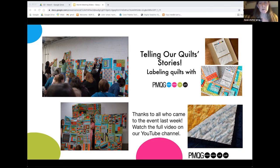details. But what I was very excited about is as PMQG historian, I have been able to start the labeling process for three quilts that we collectively made in 2012, which you can see a few photos of on the left side. They are beautiful quilts made with Michael Miller Cotton Couture Fabrics. I was able to share a bit of their stories at our event. And I'm going to label all three of them so that their story really continues. And every single maker of a block is named. You can see in the small photo of the label that I was able to capture all 16 block makers. And it was just such a joy to catch up to that beautiful collective work and share who was part of it. So we had such a nice time.